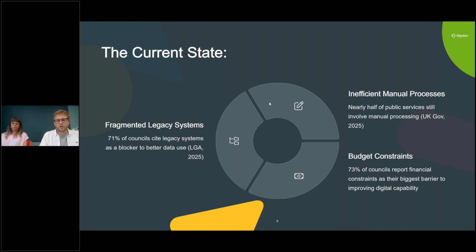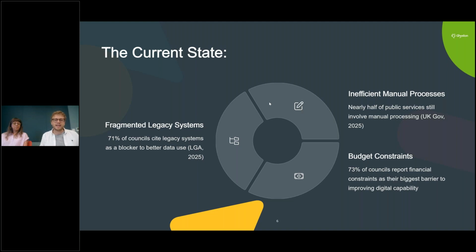So I thought I would talk you through what we see as the top 3 issues, and then some examples in the private and public sector where we've solved them. For us, those top 3 problems are really fragmented legacy systems, inefficient manual processes, and budget constraints. I'm aware that the people watching this webinar will know far more about the problems that you're facing than I will, so I'm not going to dwell on this too much, but I think it's a good way to show how we've organized our thinking.